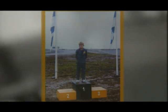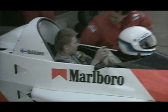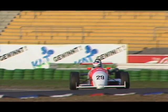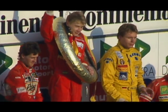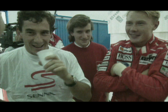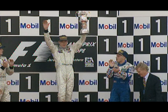Yeah, Mika's whole life has been motorsport since he was just 5 years old when he first drove a kart. He went on to be the three times Finnish karting champion. He moved into Formula Ford, very successful in Scandinavia, and then in 1988 he won the Opel Lotus Euro Series. Quickly moved on to Formula 3, and in 1991 he won the British Formula 3 Championship. Lotus signed him for the following year for Grand Prix racing. There he is alongside the then team boss Peter Collins, and in 1993 he drove for McLaren alongside Ayrton Senna. His first Formula One victory came in 1997.